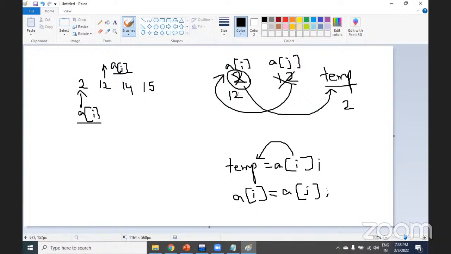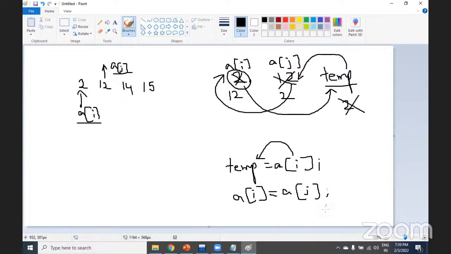The A of J value is stored into A of I. Now, what is in temp? So now this 12 is coming here. Now, where is the 2? 2 is there in the temp, right? That's why this temp value I'll put into A of J. So A of J is having 2. Now, no value is in temp, right?